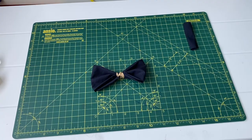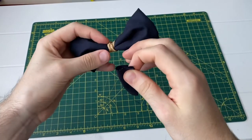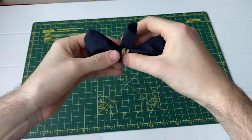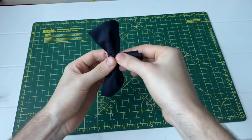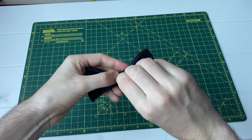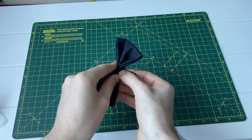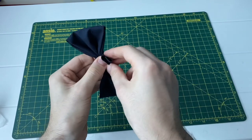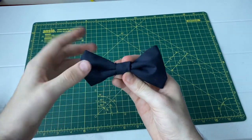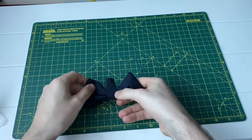And there we have it! Step eight is to glue your strip to the bow tie. Stick a glue dot onto the strip, apply it onto the elastic band, and then hide it by wrapping it all the way around. Apply another glue dot to keep everything nicely in place. At this point you can ruffle your bow tie into the correct position and make sure it's looking as magical as possible.